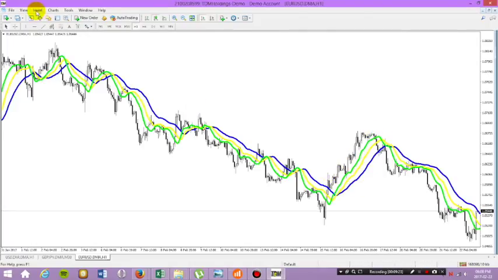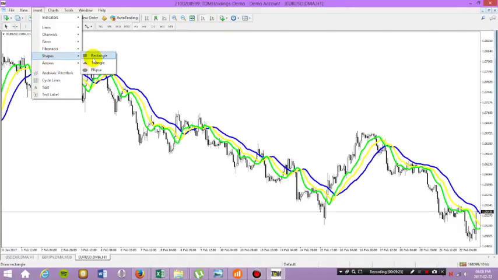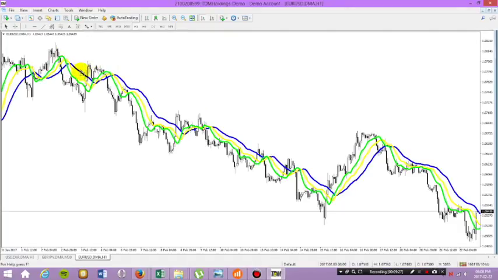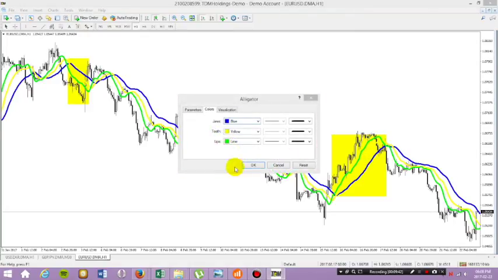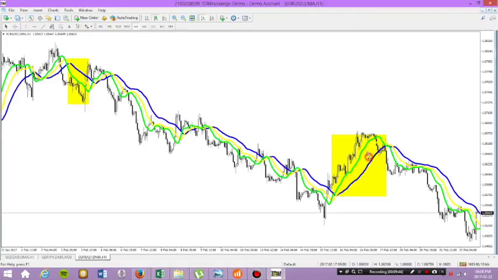As you can see here, I'm just going to highlight these areas. Here we have it above, we're getting a downtrend. Here we have it below, we get an uptrend. I just want to move it a little bit.